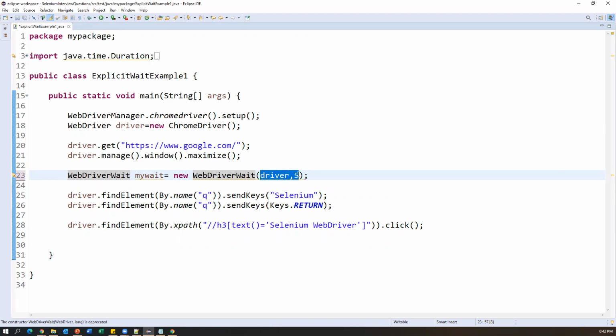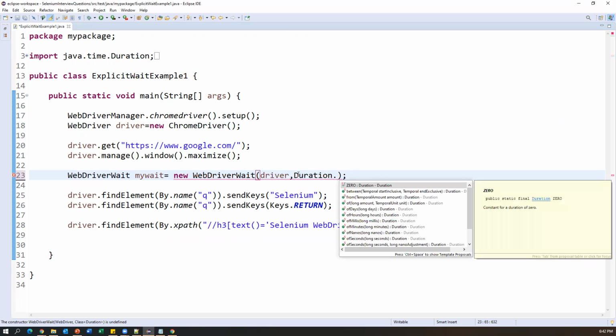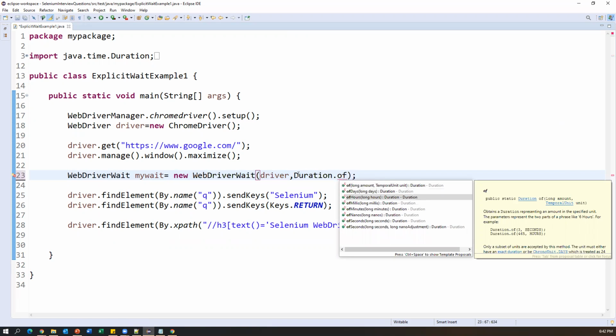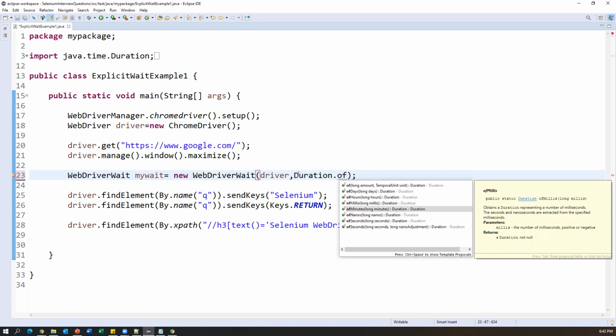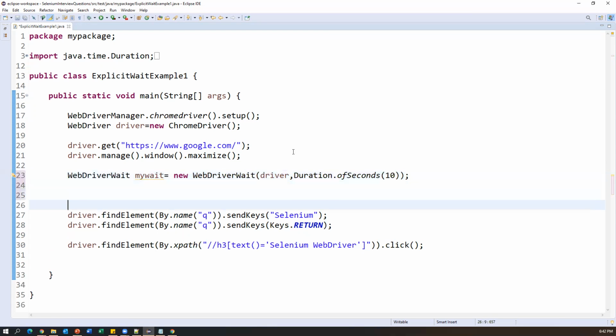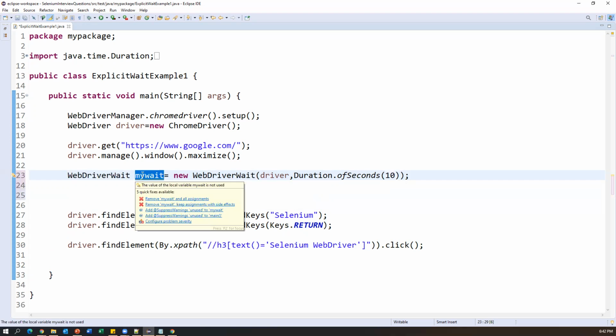So in Selenium 4 the syntax is slightly different. Instead of passing the time directly, we have to use something called the Duration class. Duration dot, again, in the implicit wait also we have seen the same thing. So dot, if you want to pass the seconds, you can say ofSeconds, and there's days, hours, milliseconds, minutes, nanos, multiple options available. You can take milliseconds or ofSeconds. So Duration.ofSeconds, I can say a maximum of 10 seconds. So first we need to create an instance of WebDriverWait, the first step.